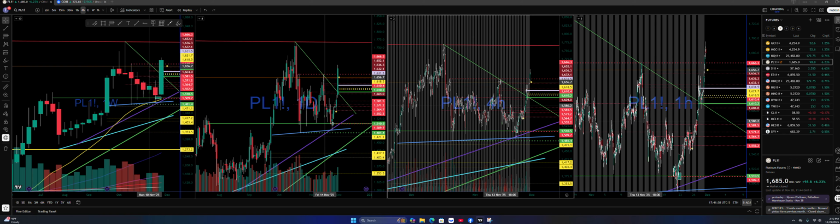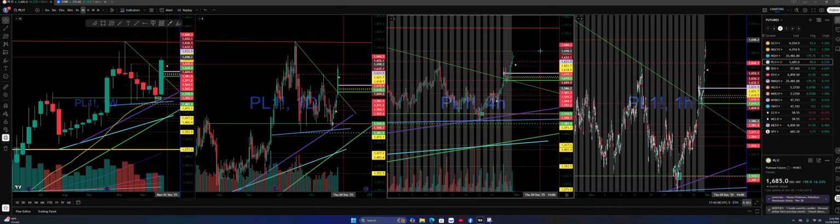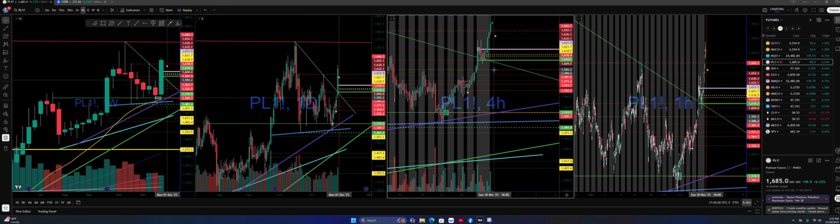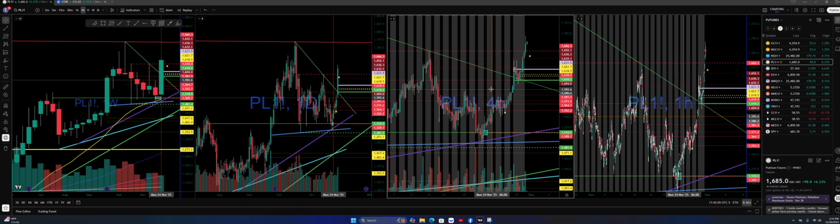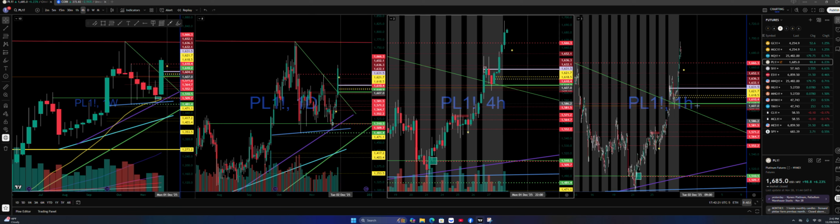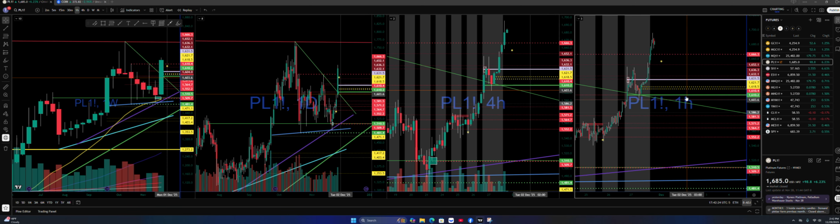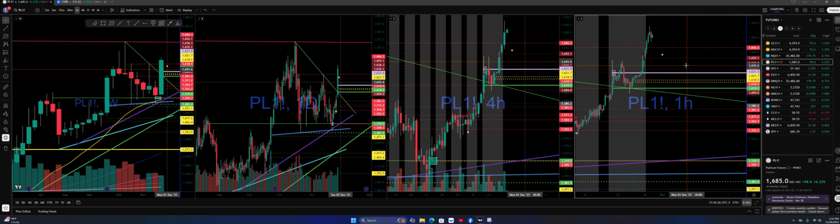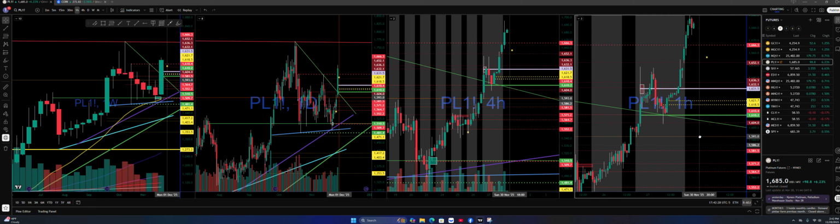So we only had two touches, which usually I like to see three touches before the breakout, but it didn't do that. It broke out on the 4 hour, and I got in with two contracts, took profit on one, stop loss hit on the other. And if you had missed it and you were more of a break and retest trader on the hourly, it gave you another entry that you could have taken.